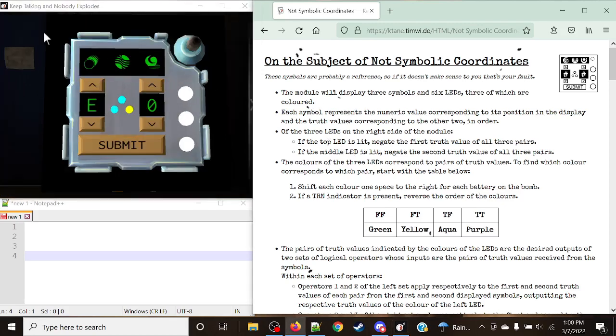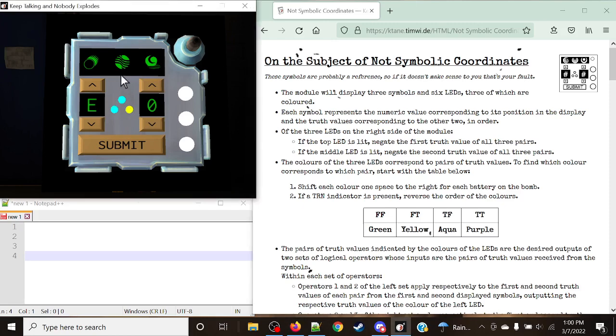So what we need to do is take a look at each of these symbols here, and we also need to take a look at the LEDs at the bottom. And what exactly is our goal with this module? Our goal is to essentially try and create a series of statements that work. And with this, the display is our inputs, and the LEDs are our outputs.